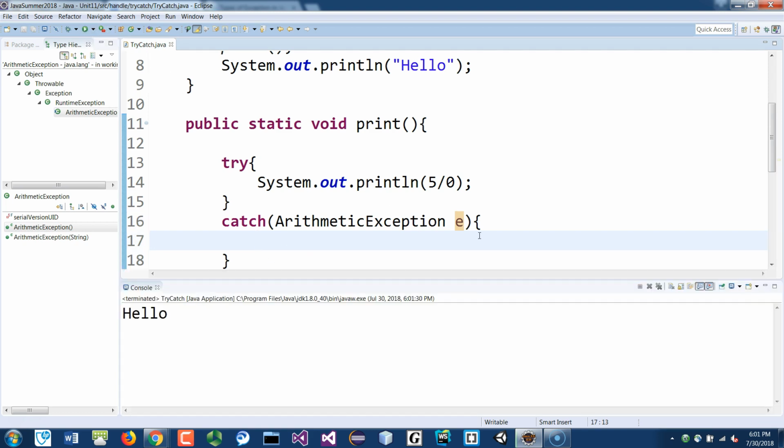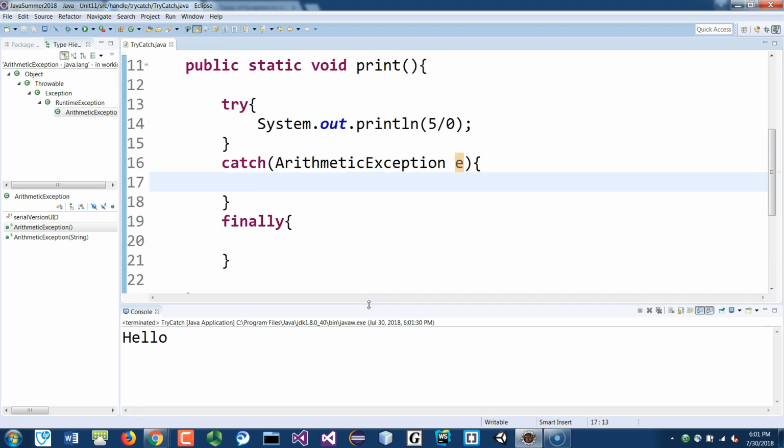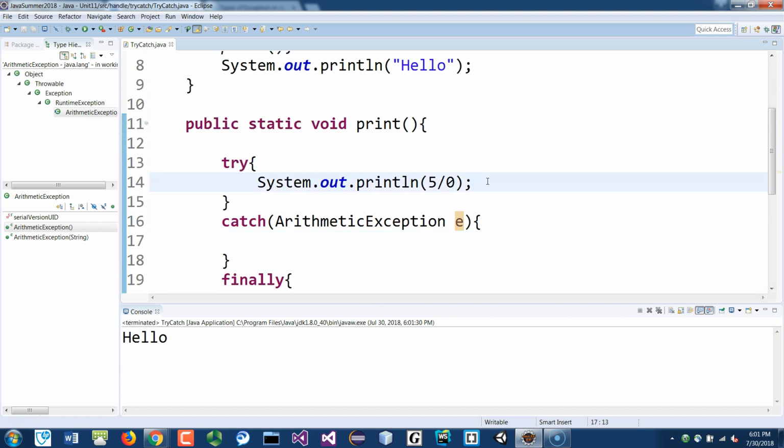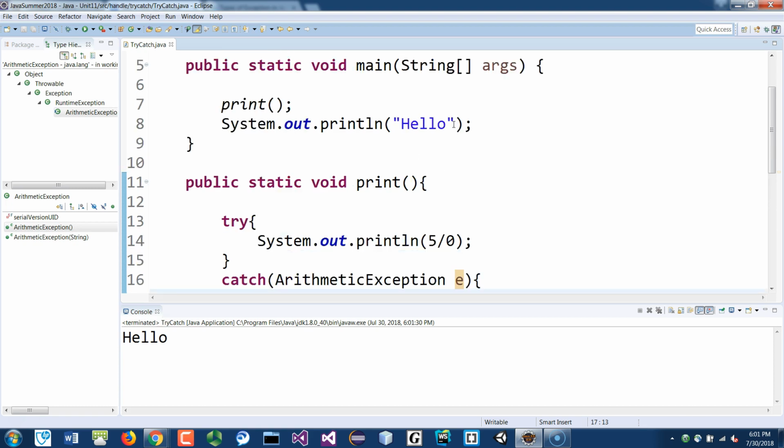Let's see. Okay, so you can see that it runs just as if there's no error. This is an error message. If you don't display the error message, then the user would not know it, and it's as if there's no error. And then it prints the next statement, which is the hello string here.